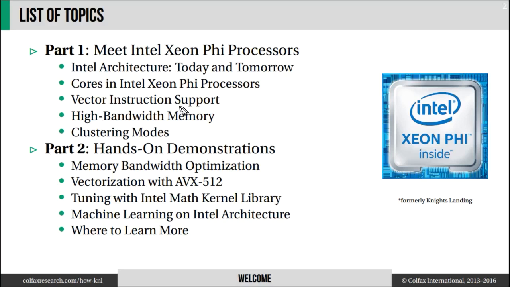In episode 1, we talked about Intel architecture and the role of Xeon Phi processors in it. Now we are beginning a module in which I will discuss the organization of Intel Xeon Phi processors from the programmer's point of view. In this episode, we will talk about cores and threads.